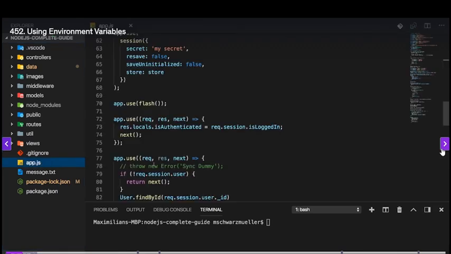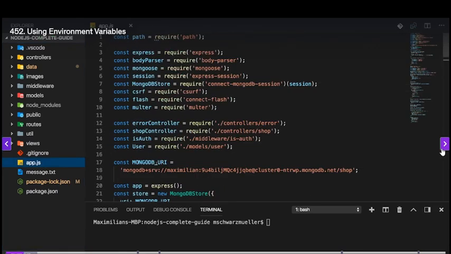And we can start in the app.js file. What would we control in an environment variable, and what is an environment variable? Environment variables are a concept supported by Node.js where we can pass certain configurations, certain values into our Node application from outside. So we don't hard code certain values into our Node code. Instead, the values will be injected when our Node service starts. And that allows us to use different values in development and production, and also to conveniently change the values in production without having to redeploy our entire code.